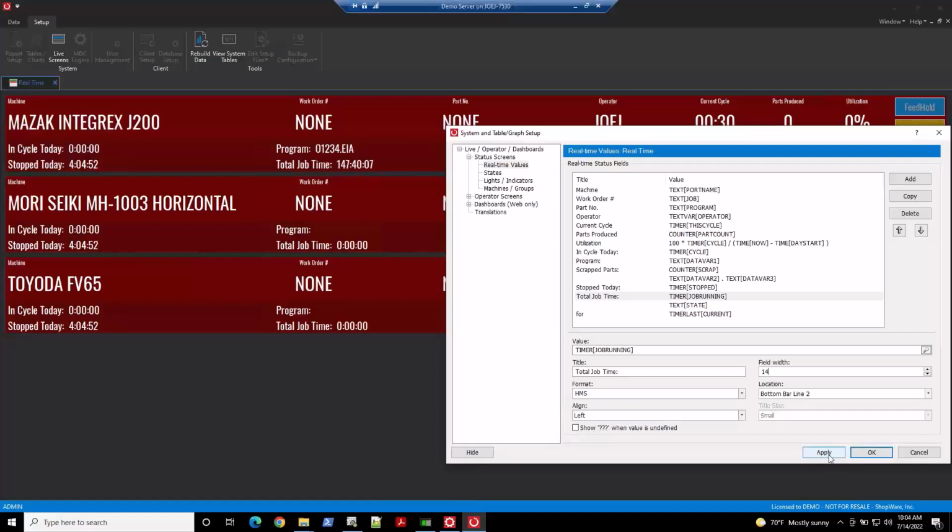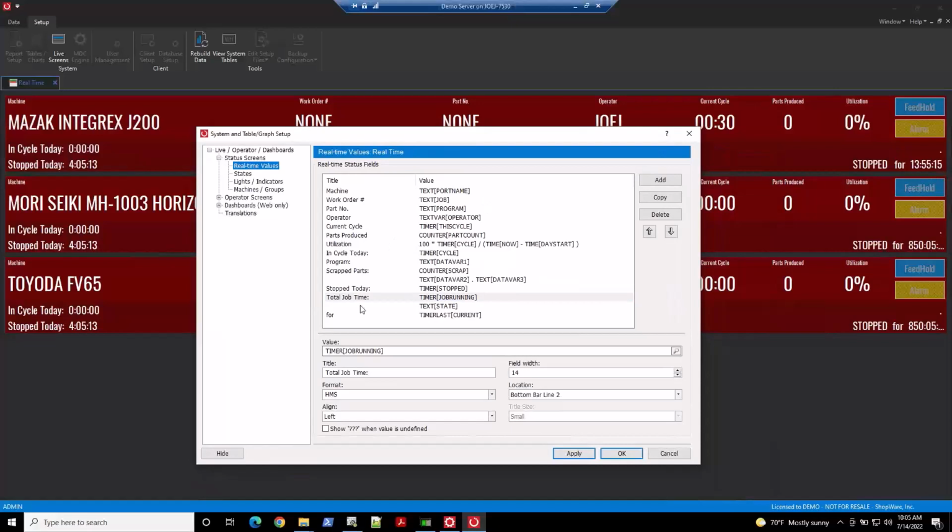So we now have this apply button inside of here that automatically will display what changes we've made inside of Cimco, inside of MDC-Max. It'll display the changes that we've made in real time. So you can make that process a whole lot easier of editing any screens to make it customized to what you want in your system.